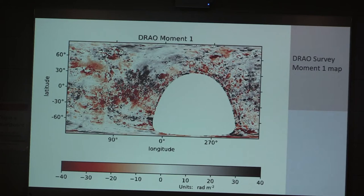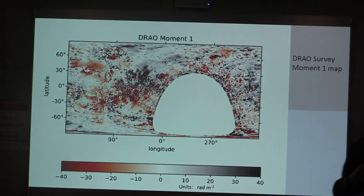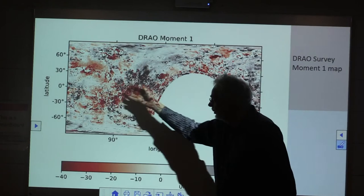Well, the Milky Way's magnetic field isn't that simple. You don't see all red on one side and all black on the other. In fact, it's quite complicated. But you do see some pretty big regions, and this is again the North Polar Spur, that's all pretty gray and black. And that means that the magnetic field is very coherent there. It's pointing the same direction over that whole area of the sky. We see that a little bit down here in the south as well. But notice how, going close to the galactic plane, there's a lot of jumble between red and black.